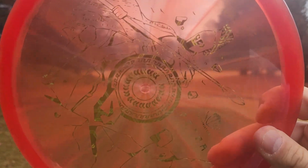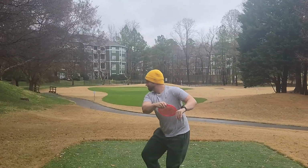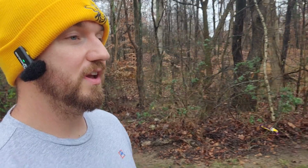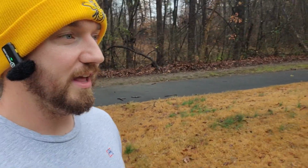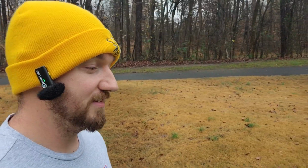And I also am a big fan of having the same mold in multiple different plastics. So Yeet Street Discs gets another huge round of bonus points for me. It's so much easier to properly review a disc and give you guys an idea of what that disc is like when I have it in all the different plastics. So when I have the disc in all the different plastics, I can give you guys a much more comprehensive and full review of what all the plastics fly like, because we all know at this point, different runs, different plastics, different blends, all seem to fly differently.